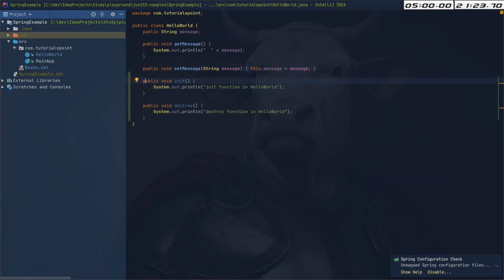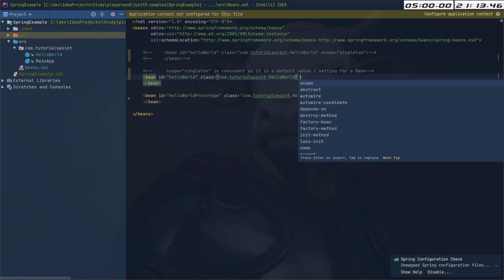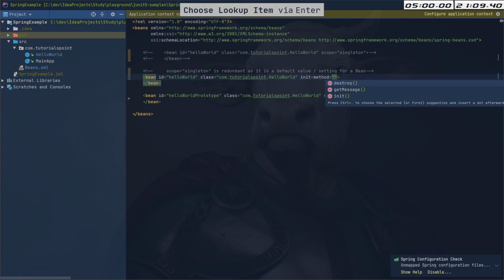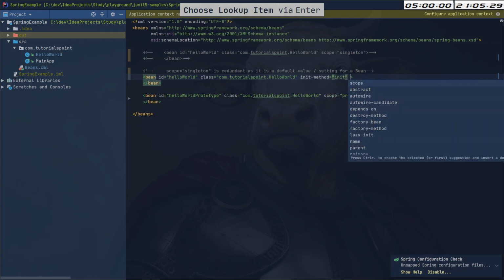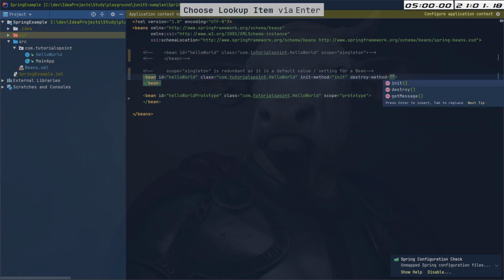Now we need to configure that in the beans XML file. So we go there, and those were attributes. So I will say init-method, and you say init, and then there was a destroy-method, and that will be our destroy.